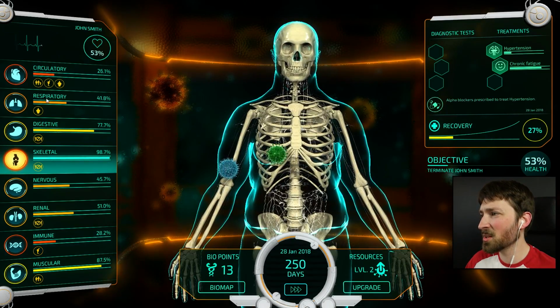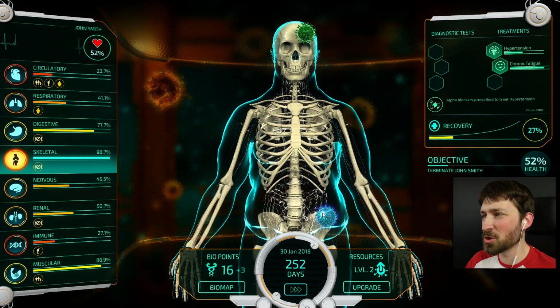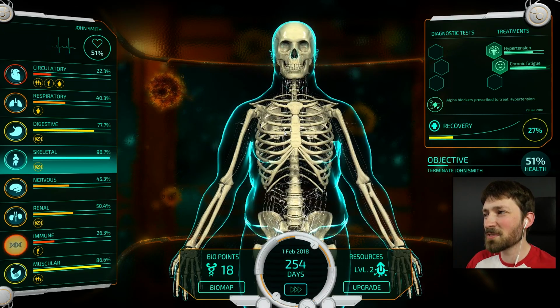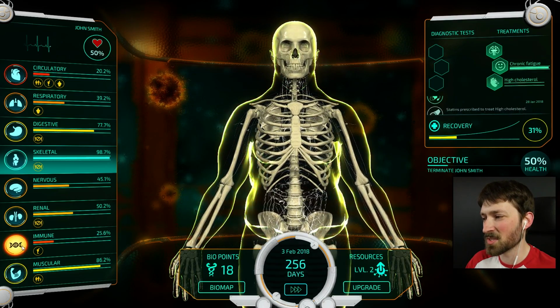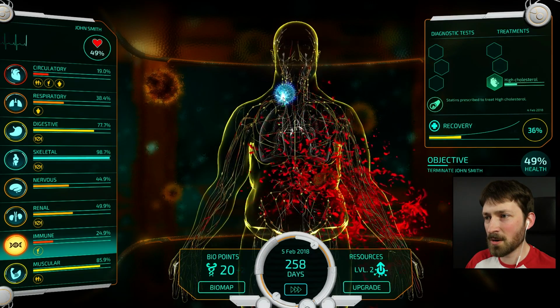I don't know if it's gonna kill him if we get any one system to 0, because in reality it should. Like, if his circulatory system goes to 0, he should die. But I get the feeling we might need to hit multiples, right? Because there's only 20% left of that and his health is still 50. So, oh, okay, they're fixing his high cholesterol now.